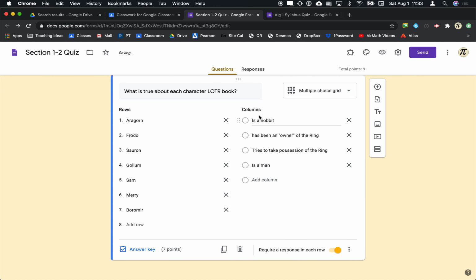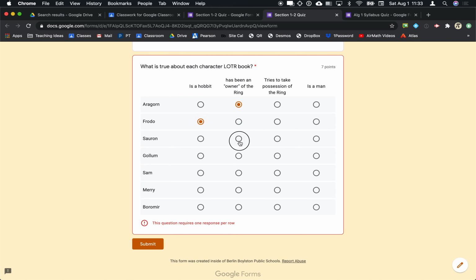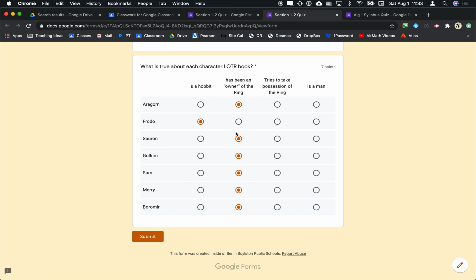So it's the same scenario, but notice it's no longer a square. It's now a circle. And so now they can only select exactly one per row. And it could be the same option each time, but only just one per row. So you have that if you want them to force just one, or you can do the matrix where they have multiple options to select.